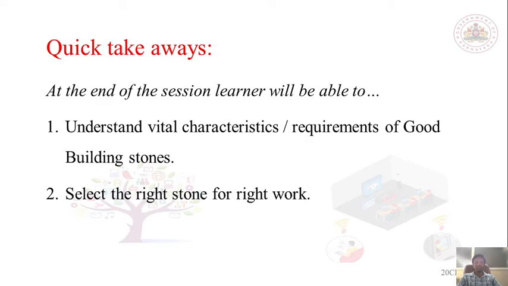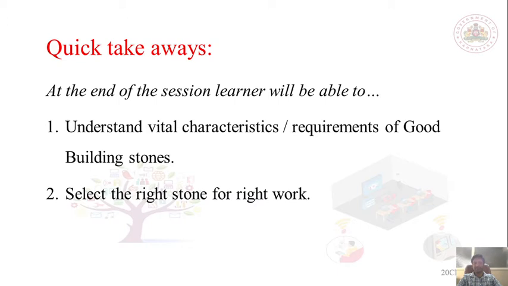As an engineer, you must be aware that stones which are good in some characteristics may not be good in other characteristics. For example, a stone may be very strong, very non-porous, very impermeable, a very nice stone, but when the same stone is not good while dressing it, while making it into a desired shape, then the problem arises. That is why an engineer should be responsible for choosing the right stone which has the desirable characteristics and requirements.